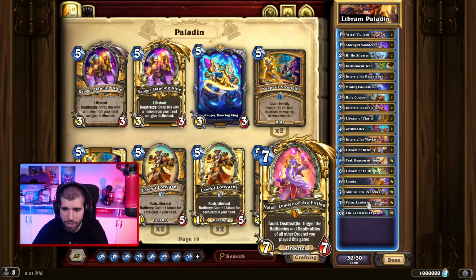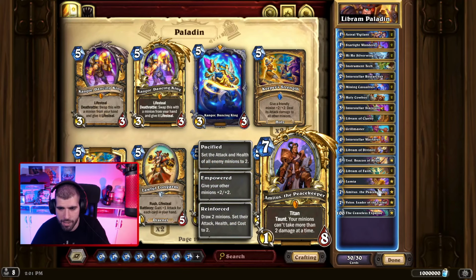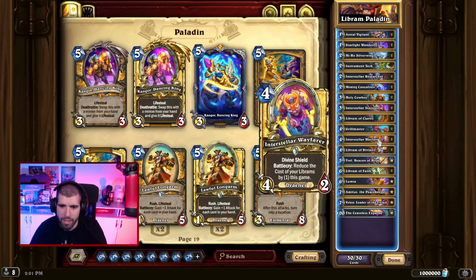But you can also get your Velen that way quicker, even though I didn't get to see him a single time during my games. And Amidus is also from your Grillmaster, so you could be getting her out as well like that. The Wayfarer is pretty nice, being a Divine Shield and also discounting you like that.